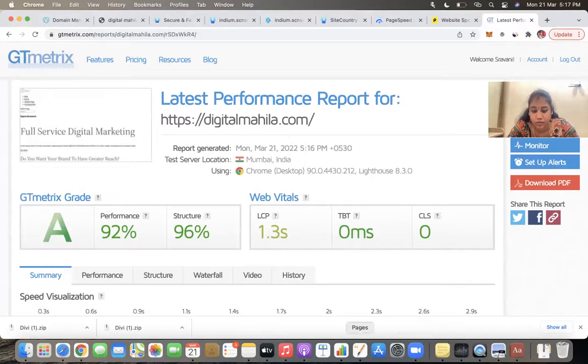So I would like to stop the sharing, and then I'll conclude this. We have understood what a domain is, what hosting is, and how a company should be there. If you're buying a hosting, how beautifully it should work. And we have installed the software, and we have installed a theme, and also checked the speed. That's how you have to check it.